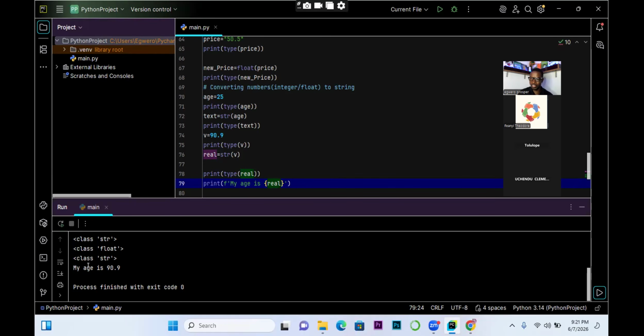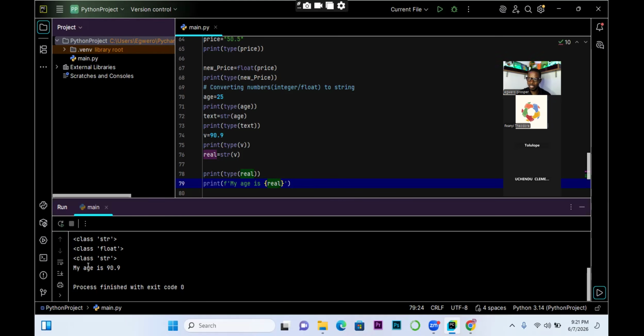Let's see how we can do this. So basically, we have looked at the basic conversion. Most times, the conversion issues we have are between string to integer and integer to string. These are the basic data types.